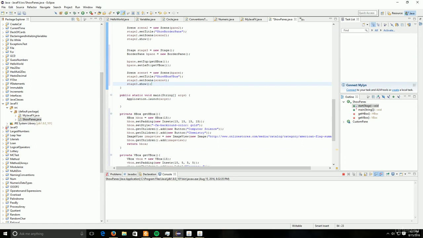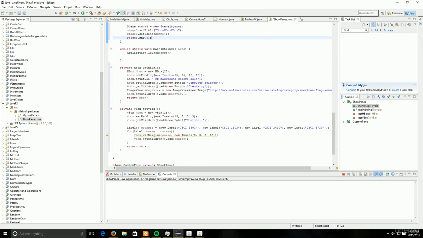Then we've added everything into the HBox, and then we return the HBox. Similarly for the VBox, we've created a title of courses. Then we have an array of 4 course names. Then using a for each loop, we set the appropriate margin and add every single course inside the course array into the VBox, and then we return the VBox so that it can be displayed.